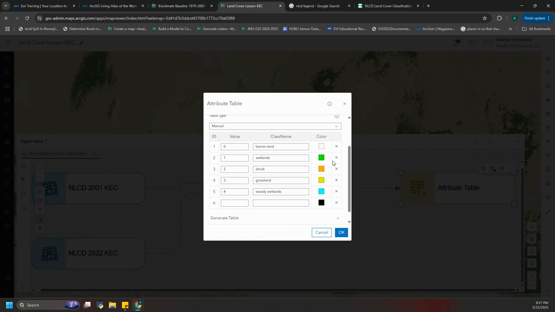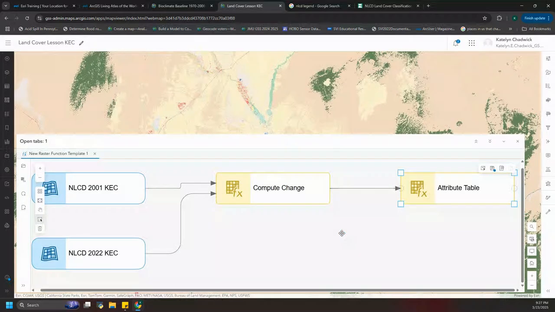Okay, so bright colors that are going to show up on black. They're in the same order that we put them in the compute change function, and we go 0 to 4, even though the IDs are 1 to 5. And if this is wrong, the tool will not run correctly, so make sure that's correct. At this point, the template is done.